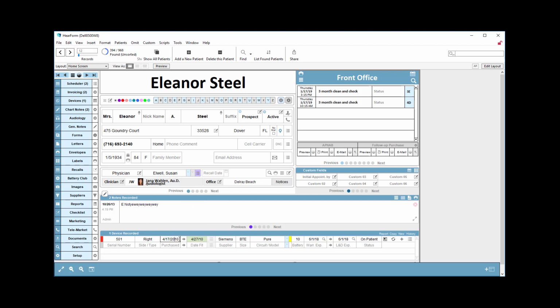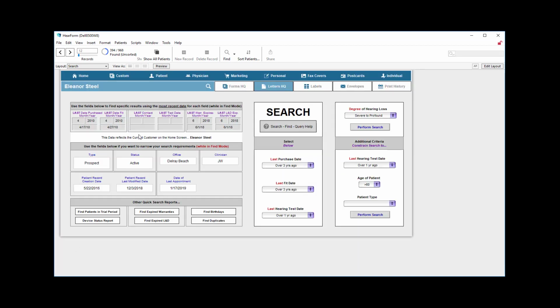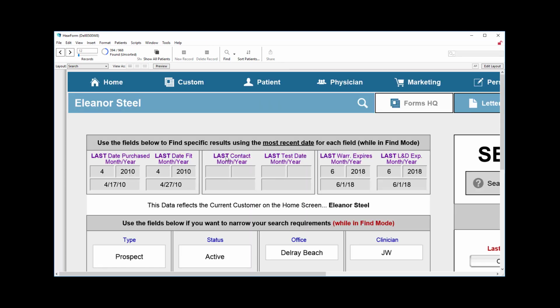We searched this field, and that means give me anybody who has any date in their hearing aid purchase field before 2016. Well, that would include somebody who purchased yesterday who also purchased in 2012, for example. So we really don't want to search this area for that kind of need. Instead, we use a very special calculated field here that says give us just the most recent date purchase. So you can search this field here. We found 394 patients who match that criteria.